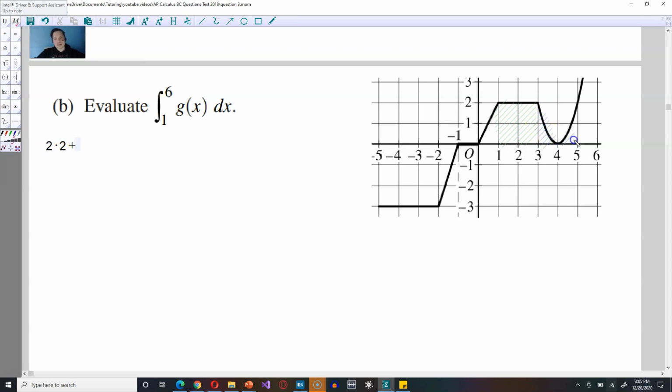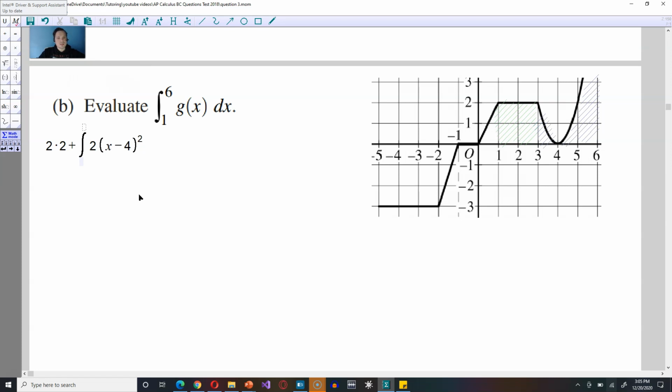See this bit under the graph? And then kind of all of this right here. That's what we have to find. So let's work through that process. That second piece has to be an integral of the way the function is defined, which was 2 times (x minus 4). That's given at the top of the question. And then you square this. You have to plug in the limits.